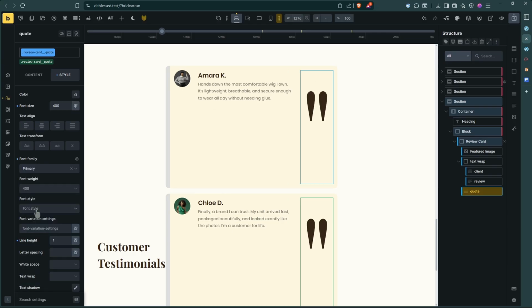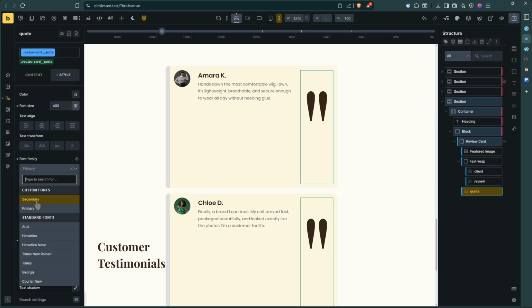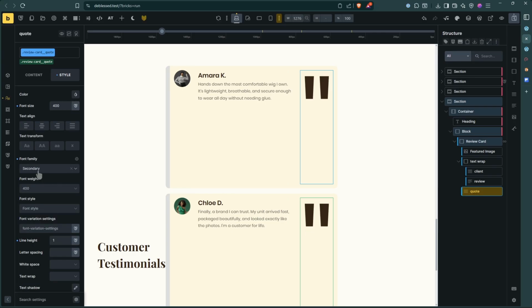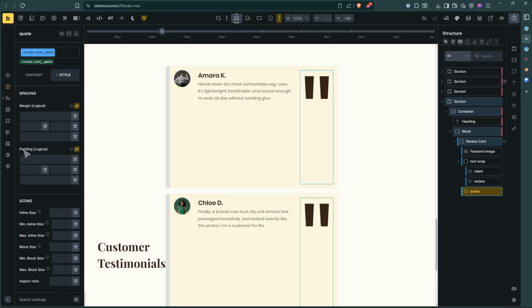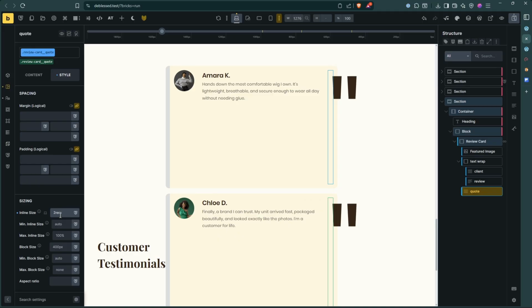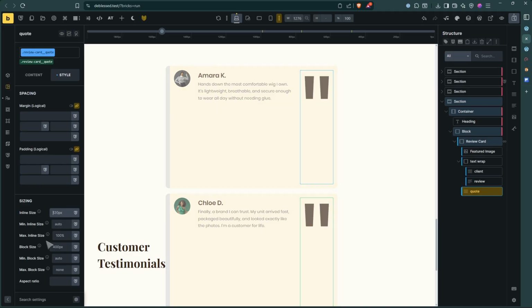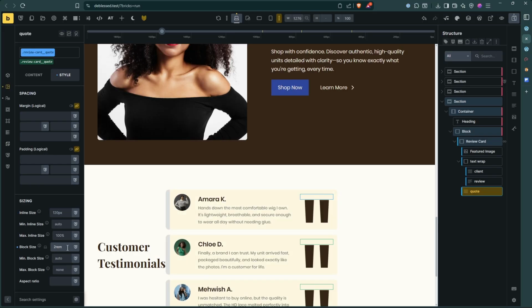Let's try primary. No, secondary is better. You can use another font, but I will just go with this so I don't start looking for fonts to use. So I'll go to layout, size, I'll make this 2rem. Sorry, that should be block size.